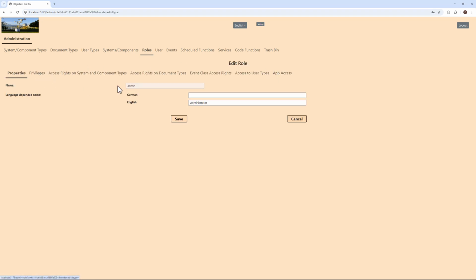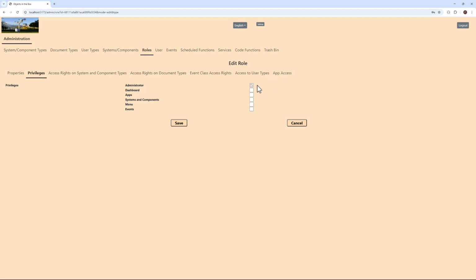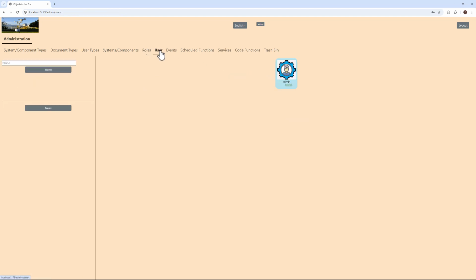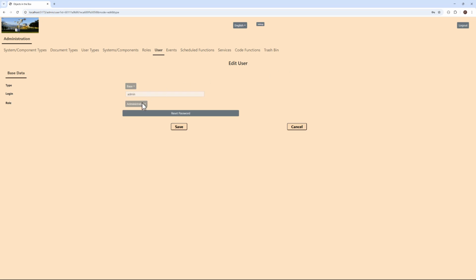When you go inside the admin role here, you see the admin string is also not editable, and also the assignment of the administrator privilege can't be taken off that role. The reason is that that role is tightly bound to the admin user. You see also here that's not editable.